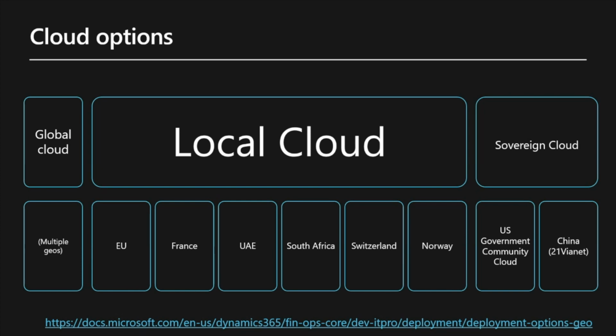These offerings are the ones current at the time of this presentation, but we have more options planned. If you want to know the latest, you should visit the docs articles where more information about these cloud options are shared. The link is on the slide, and we are constantly updating the docs articles to provide updated and accurate information. Okay, so let's have a look at the map to see where these are located.